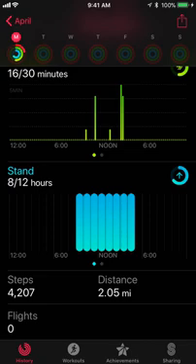This is one way to make sure that your steps are synced. This is not a problem for the app if you don't launch the Activity app, because eventually your watch will sync with the phone and our app will get all of your steps for every single day into your Fitbit account. But this is just to verify the steps.